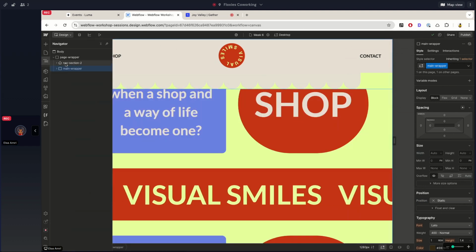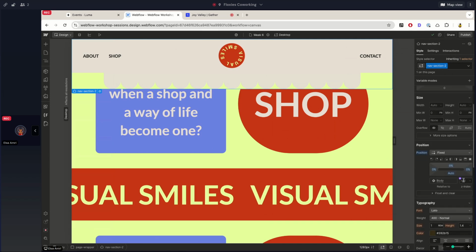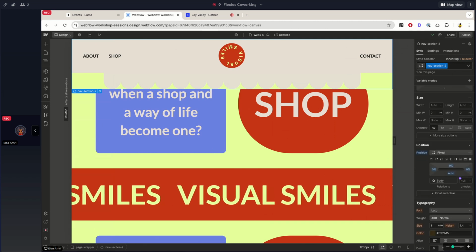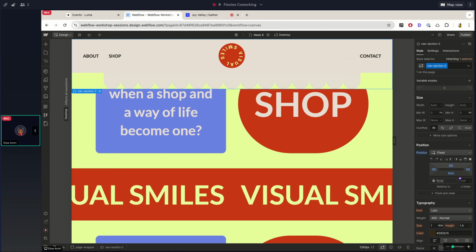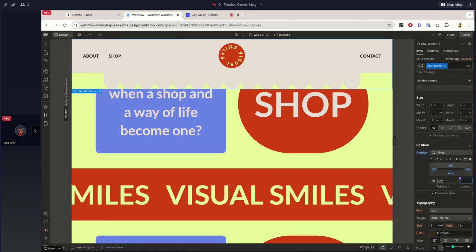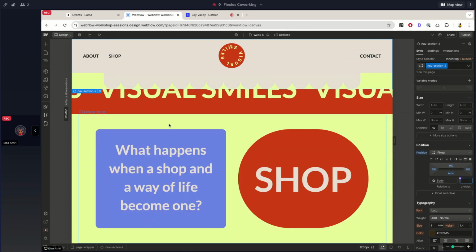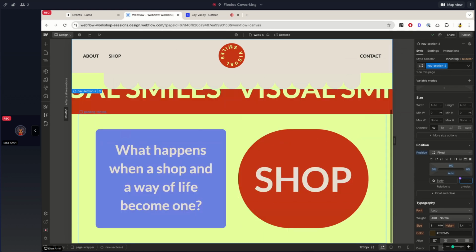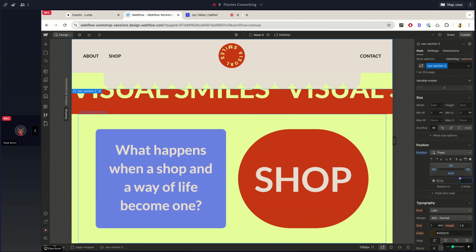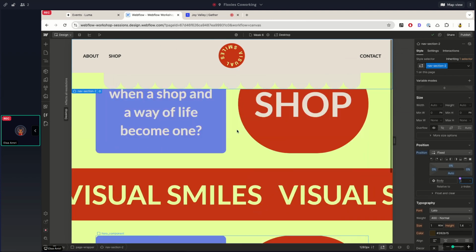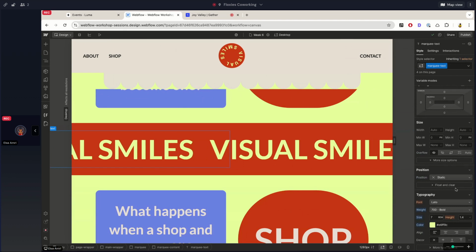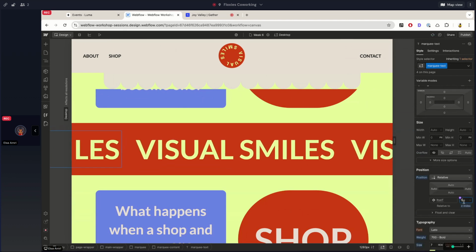The other thing with fixed before we move on to sticky is you want to make sure you give it a Z index, especially for navigation or essentially anything you have fixed on the page that you want to make sure will overlap everything. So right now you can see as we scroll, it overlaps everything as intended. But as you build more complex layouts that maybe have their own Z indices, whatever the plural of that is, you might run into an issue where you're scrolling and all of a sudden there's something that overlaps the navigation. So for example, I don't know if this will work, but let's see.